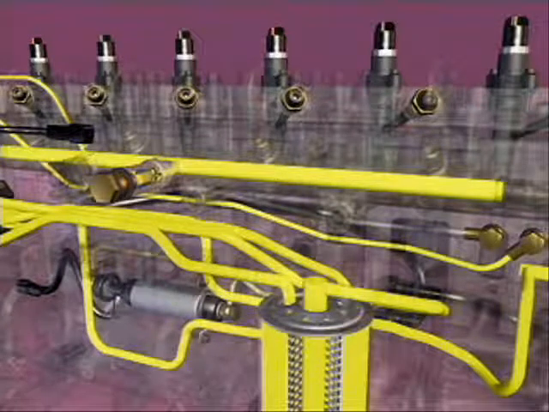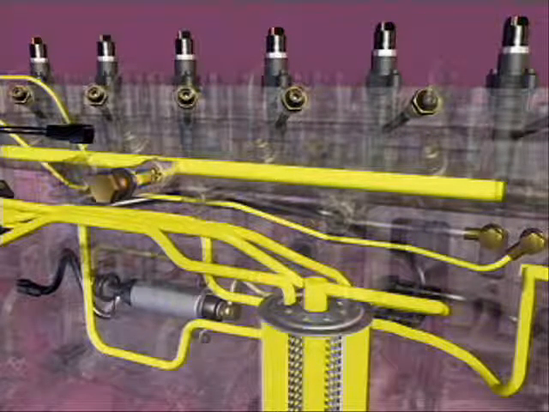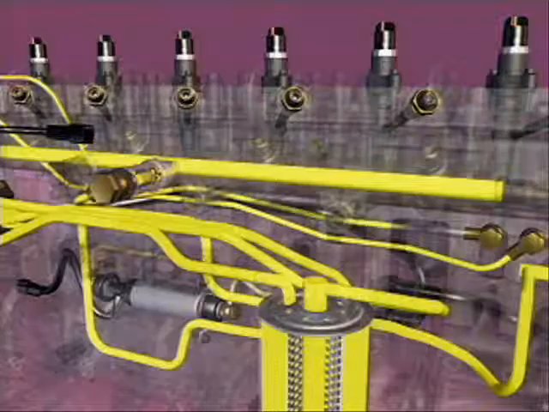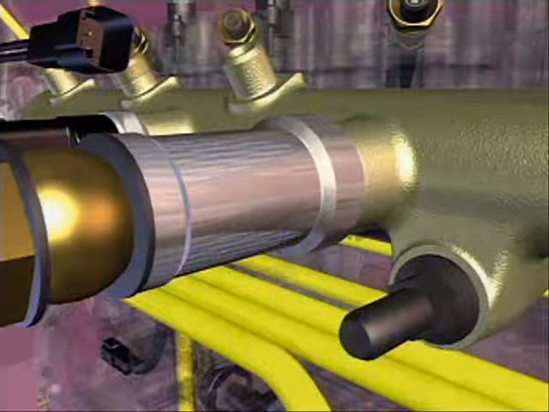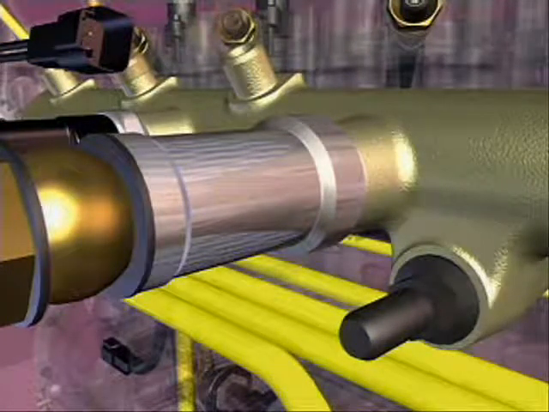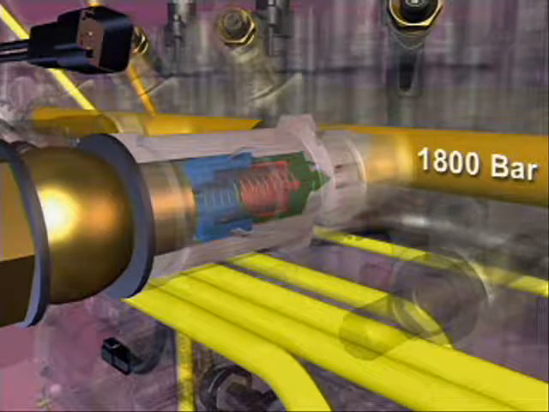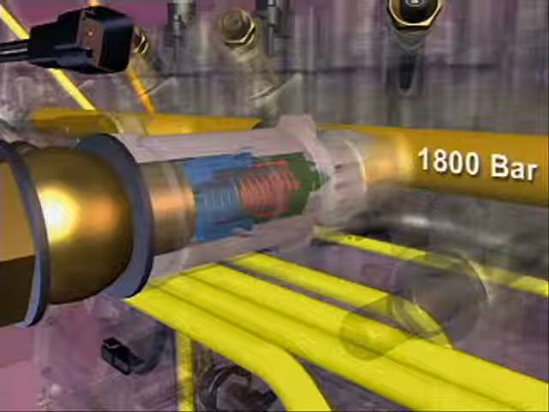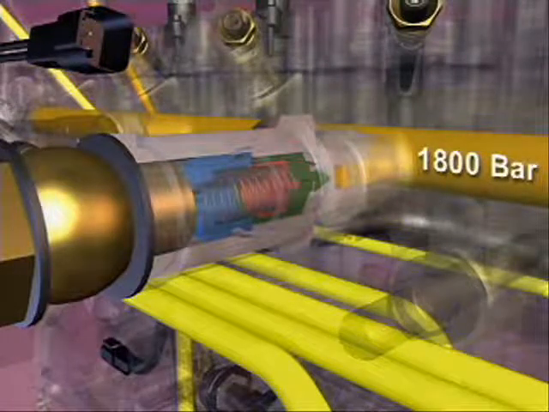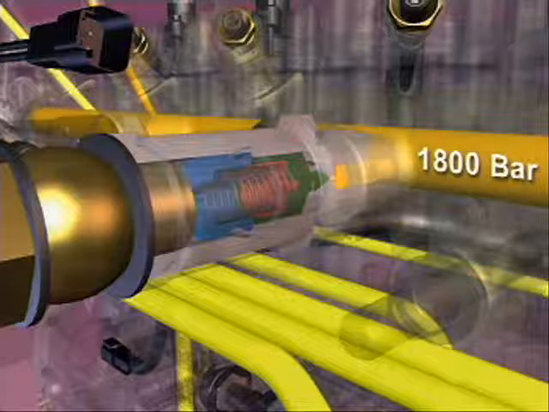The fuel rail pressure relief valve is a two-stage valve. When closed, only a small area is exposed to the fuel in the rail. This makes the valve a fast-acting valve that opens at approximately 1800 bar.